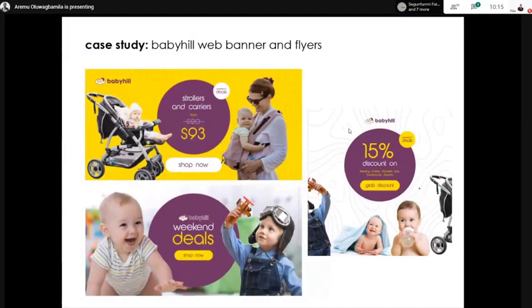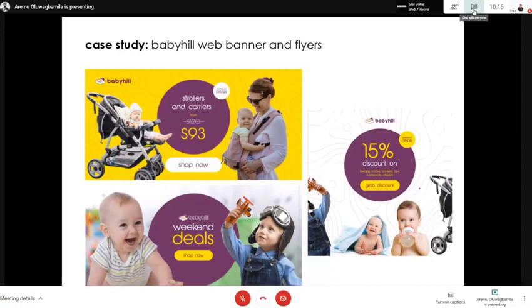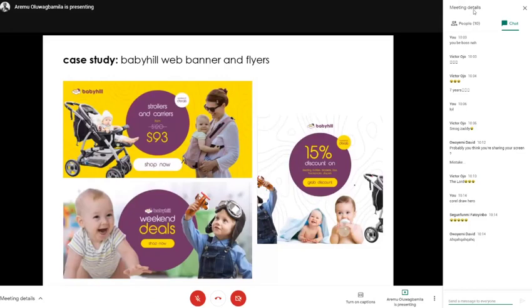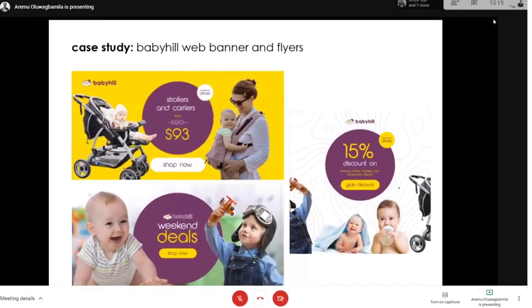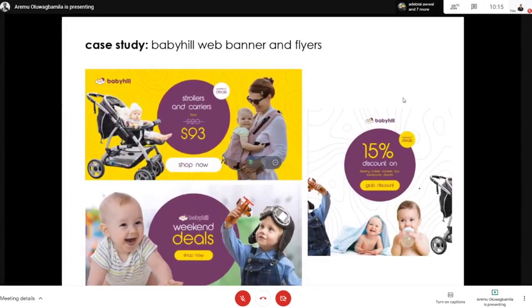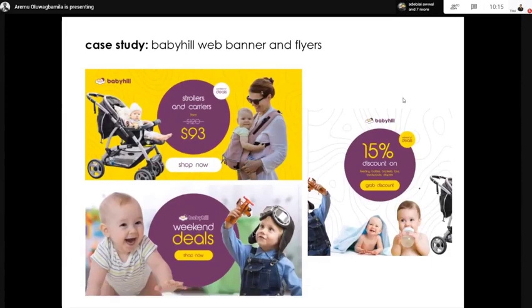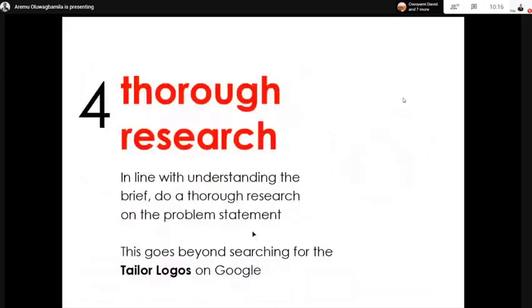Then we started working, then we talked about it, left, right, middle, and center, and in the end, this is what we came up with. So, like I said, this took a day. The web banners are actually more than this. These are just a few I took from the old web banners. And it took 2 weeks to understand the brief, and it took a day to get the direction, to get the job done. I don't know if you know what I'm saying. So understand the brief, because if you don't understand the brief, you'll never be able to come up with an idea to solve the problem that is at hand. So in order to be able to generate ideas, you need to carry out thorough research.